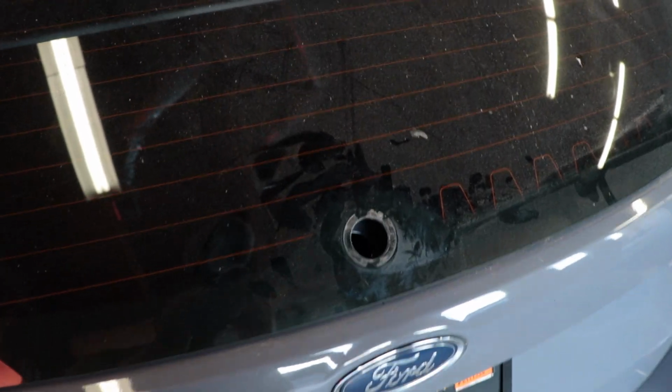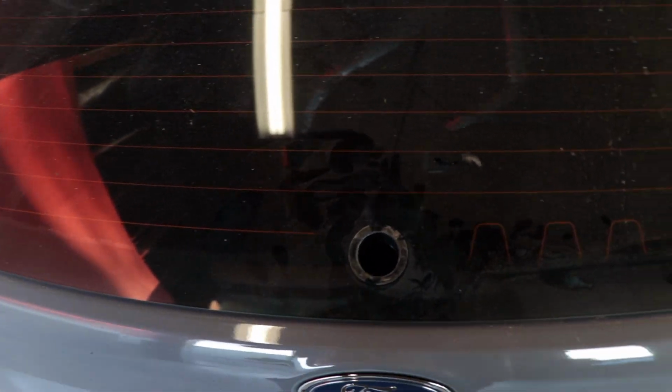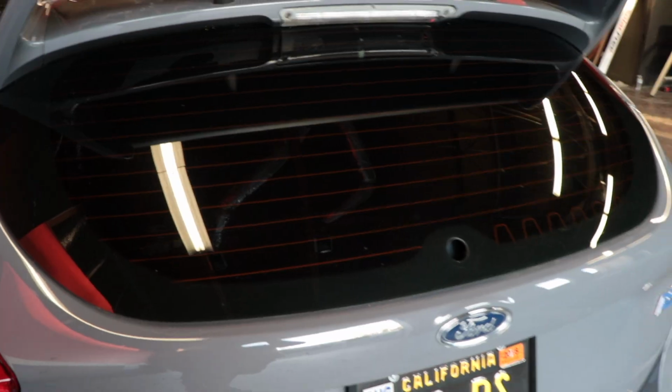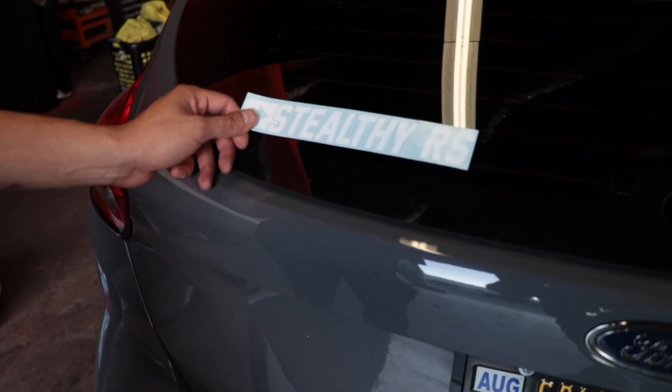Alright, so now we definitely have to clean this glass because we don't want any dust under there. We want to make a proper seal. Let's get to cleaning. Alright, as you see, it's much cleaner. Just waiting for it to air dry right now, then we'll be applying it. And while we're at it, we're going to go ahead and apply some decals since the windows are nice and clean.